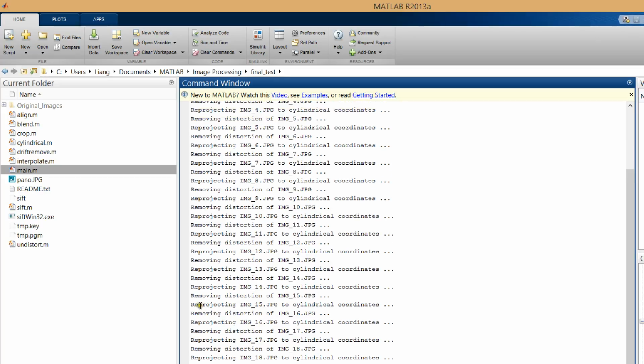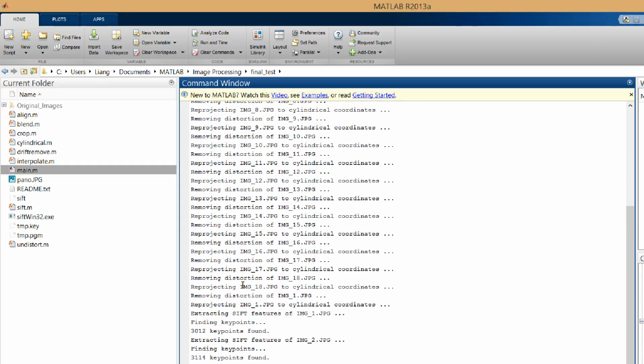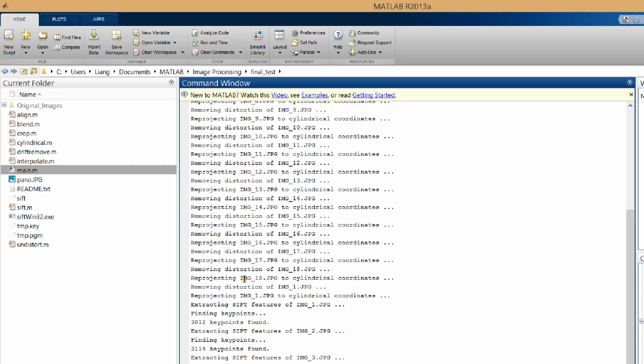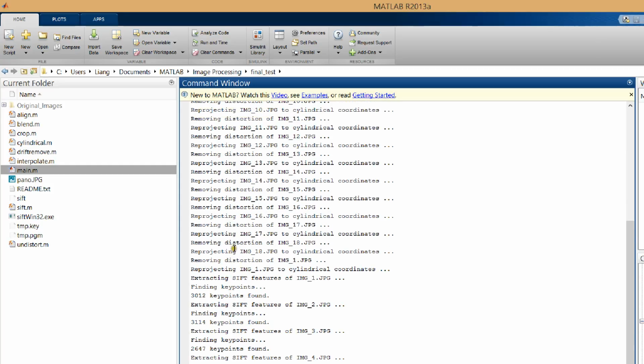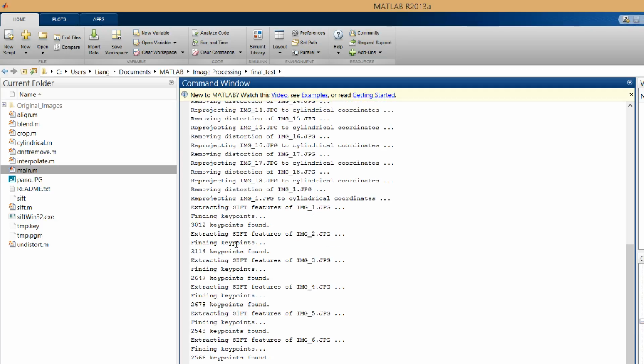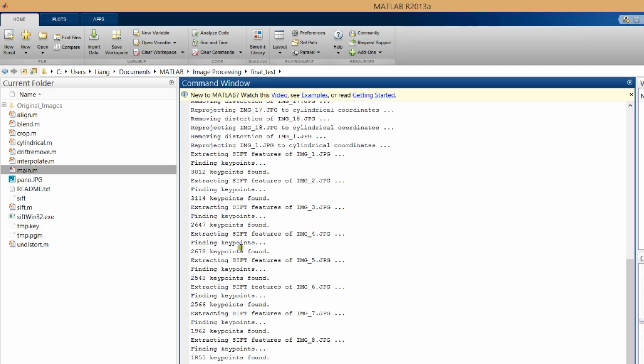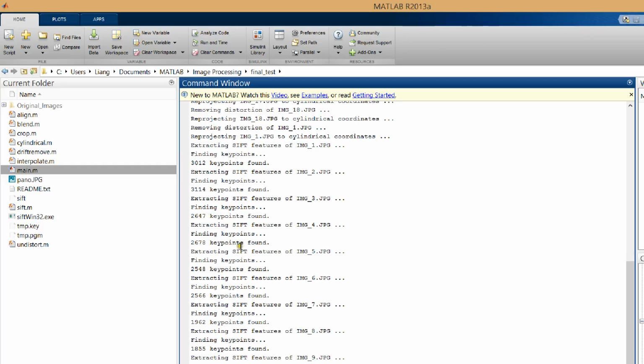Now we enter into the SIFT features extraction step. As you can see, all the images have different SIFT features or key points. Still, there are 18 images to be processed.